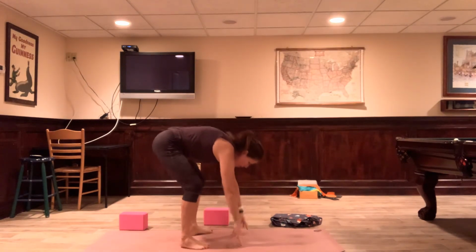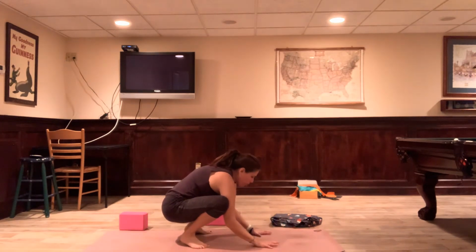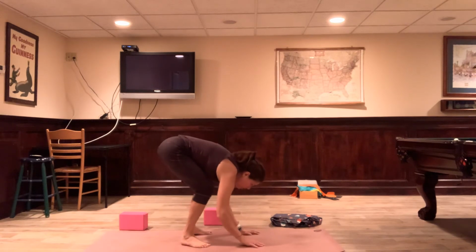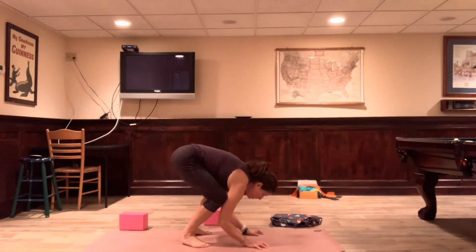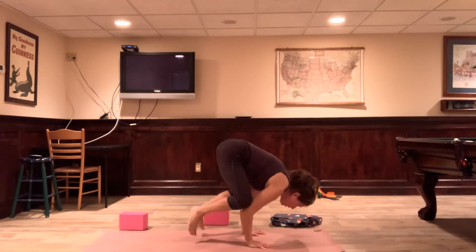So crow pose, you guys know it. If you're doing this video, you're keeping up with the video, you know crow. Try to get those knees as close to the armpits as possible. Gazing forward, that's the key to crow, is gazing forward.